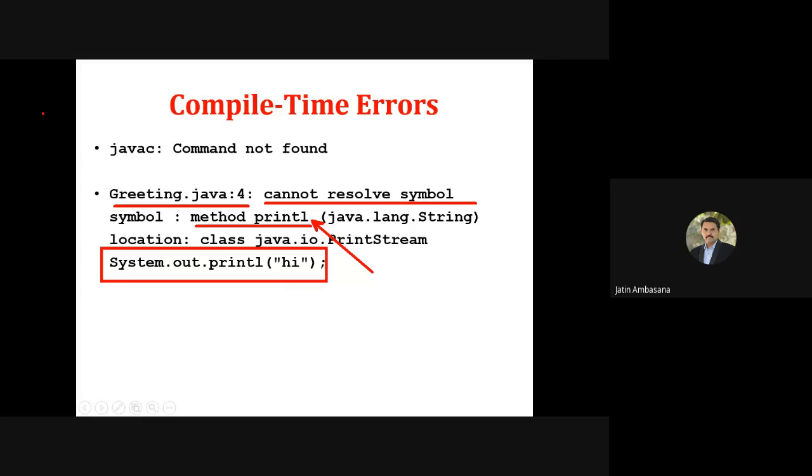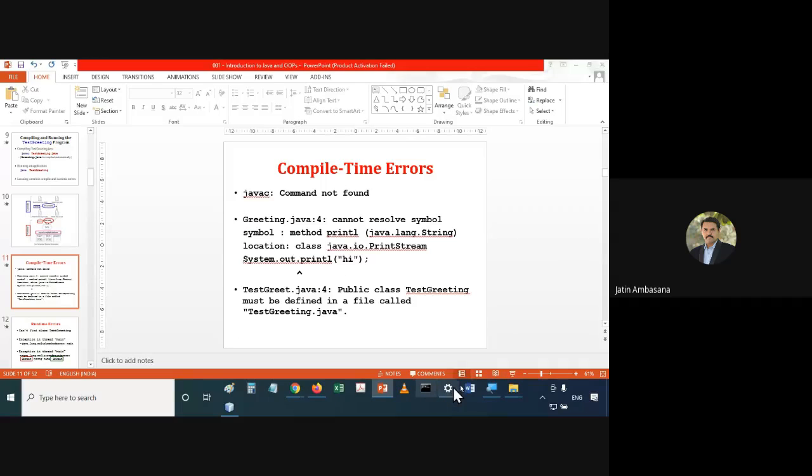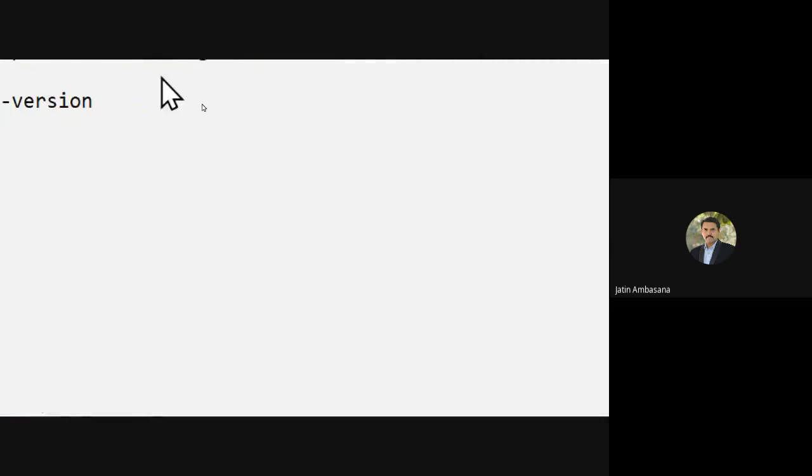If the error is command not found, then you have to make sure that your javac command is found on the command line. Let me show it to you. If I open a command line, this is my command line. Here I say javac. How do I check it? I say javac space dash version.